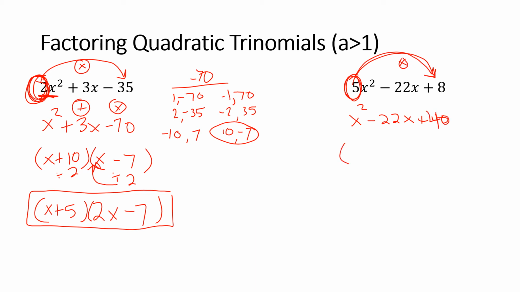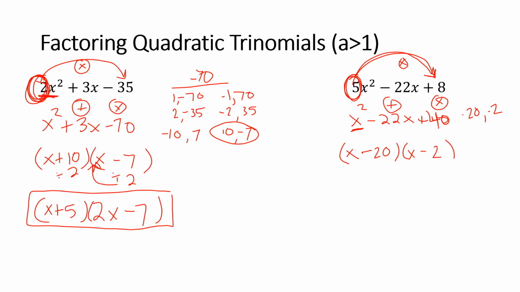Okay, now this one we can factor pretty quickly here. We know to start with x times x in order to get that x squared. And then we need two numbers that multiply to 40 and add up to negative 22. In this case, I know we're working with two negatives because I know a negative times a negative is a positive. Let's think here. What would make sense? 20 and 2. 20 times 2 is 40. 20 plus 2 is 22. If I make both of them negative, a negative 20 times a negative 2 is still a positive 40, and negative 20 plus negative 2 is negative 22.